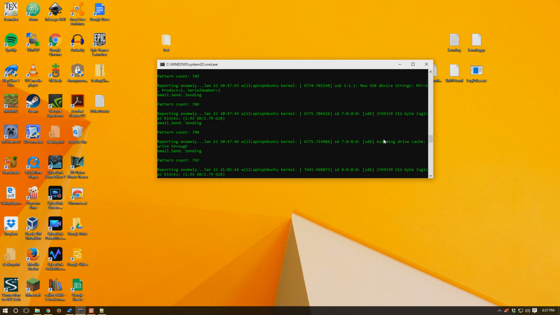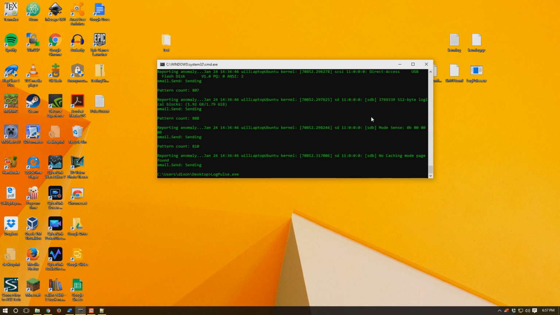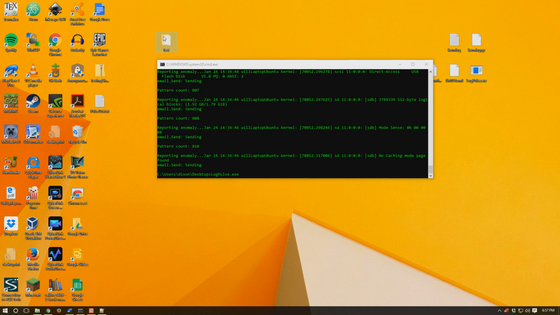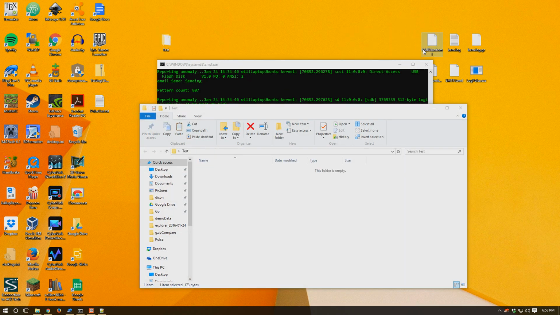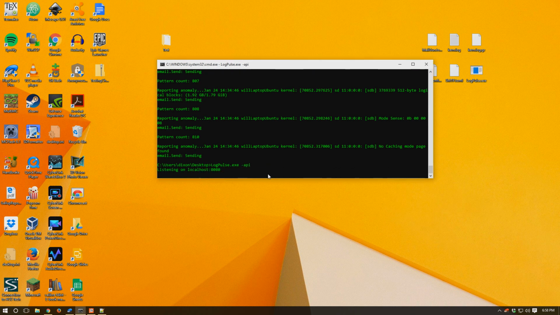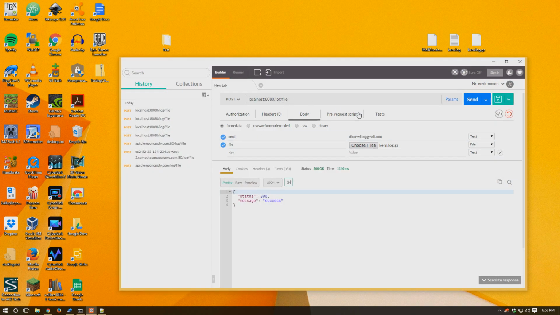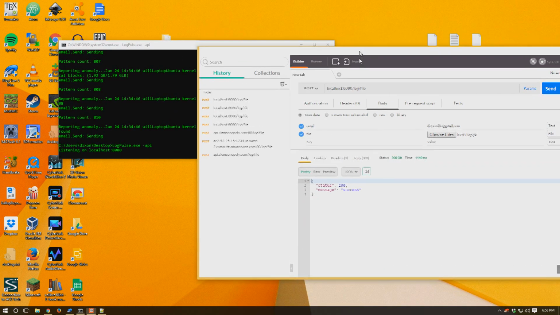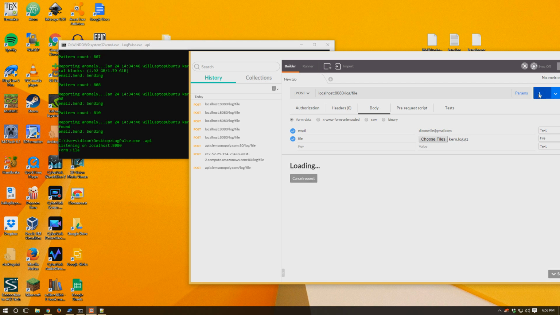Alright, so enough with that. Let's actually go to the API now. For the API to work right now, we must have this file in the same directory. So now it's going to send an email to us. So we're going to go ahead and start the API. Right? We're listening on that port. We're going to go here. We got a file uploaded already, so let's just keep an eye on both of these. Here we are. And we're going to hit send.